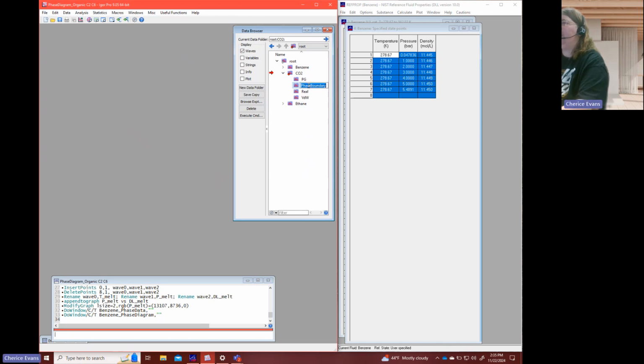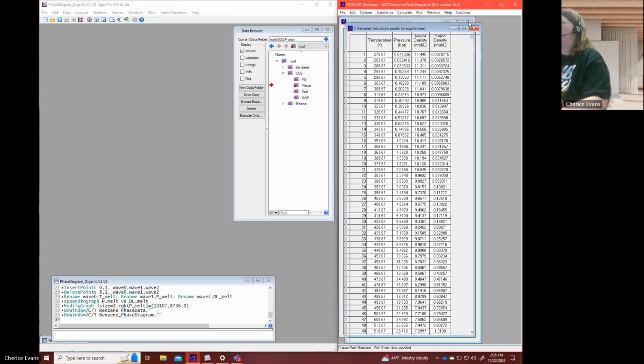Which I think I'm going to now shorten to just phase for all of these. Okay. So now I'm going to put my red arrow in phase, that's my starting point.